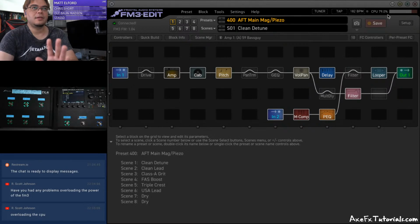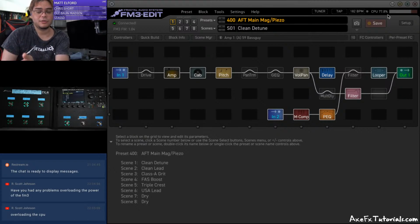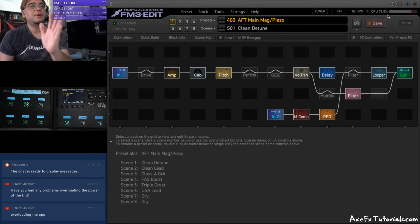But the same with the AX8 before. The FM3 was designed to be a portable, smaller unit that you can quickly take to the gig, drop in your same guitar bag sometimes, it's so small, and get to the gig and have the fundamental tones with a bunch of great effects along with it.